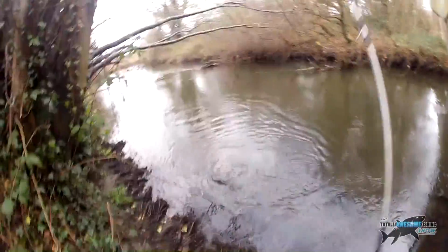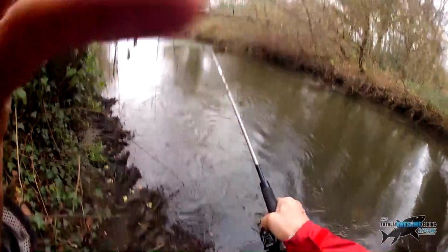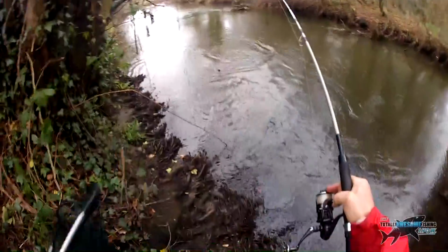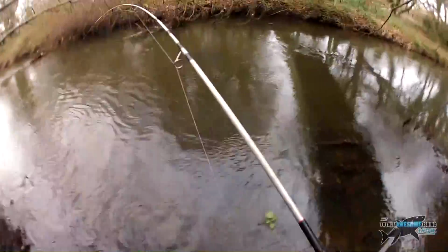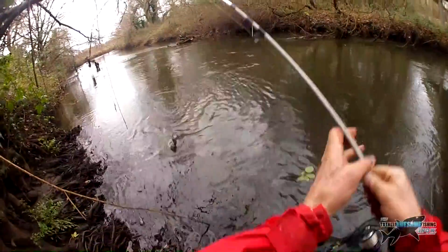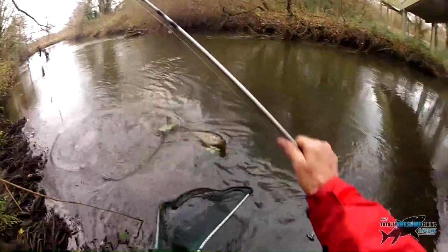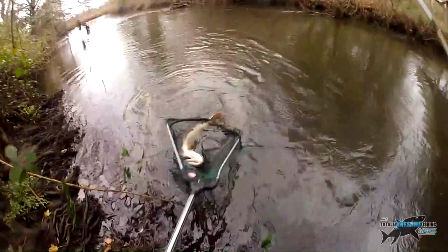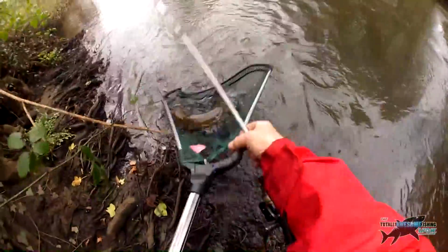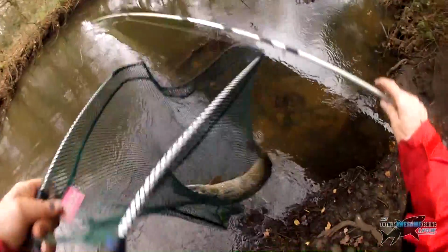I mean, get yourself a light spinning rod, decent little lightweight reel, 12-15 pound line, and get down there and do some of this small stream fishing because it can be really exciting. You can carry as minimal gear as you want. You don't need a load of gear. You can take just a landing net. If you want to weigh them, you can weigh them. Unhooking mat, absolute minimum. Get in the net, my son. Yes, sirree. Well worth doing. Well worth getting out there for some great light rod action.